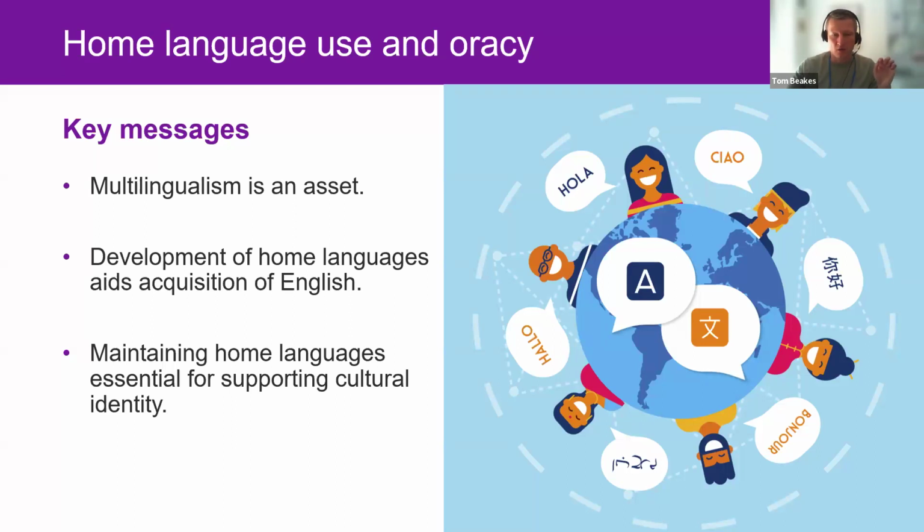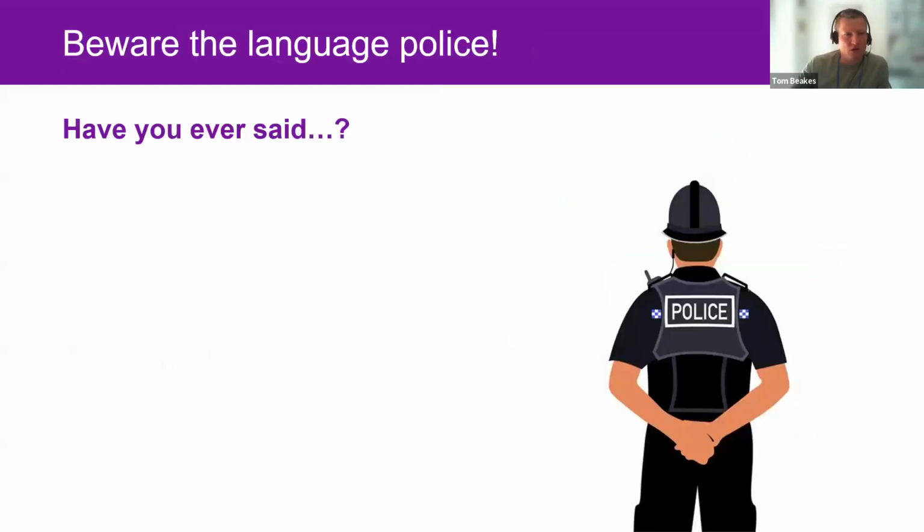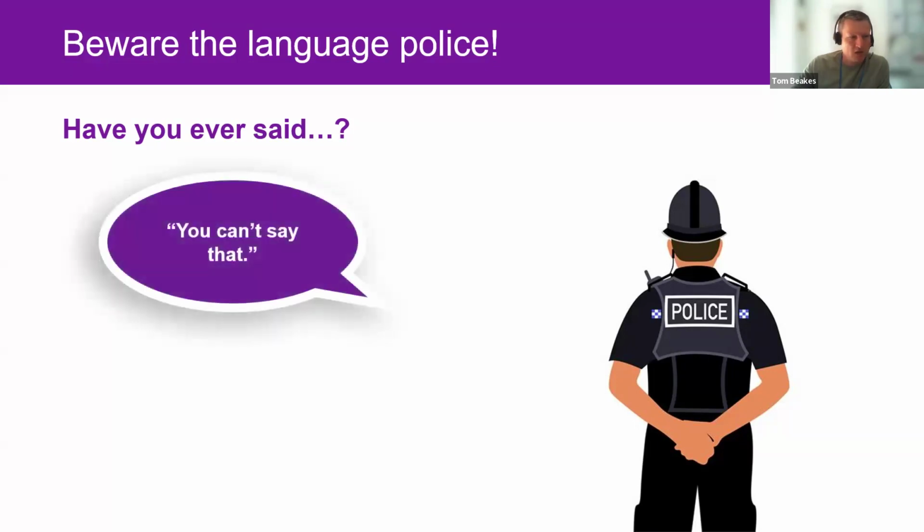But I think it's an important issue to consider the unintended or hidden messages or ideologies we're promoting when we value some languages over others, even if we're not doing it intentionally. And aligned to that, I want to make you aware of one thing that certainly I've done a lot in my career as a teacher, which is being aware of the language police. I wonder how many of you in the classroom have ever said something like this to your student when they've tried to say something in English. Have you ever said, "You can't say that"?